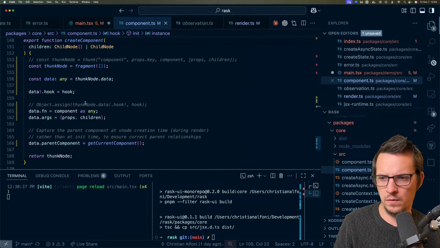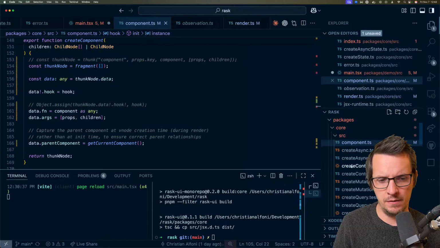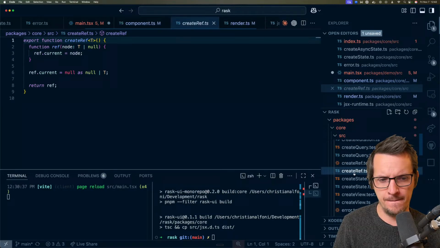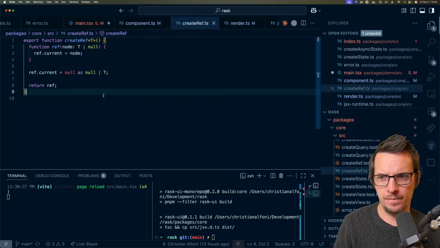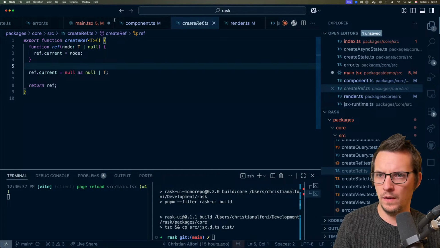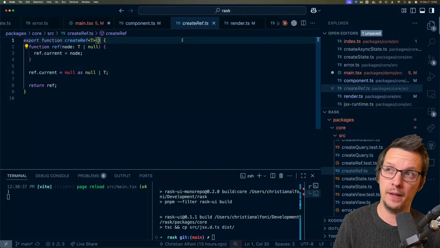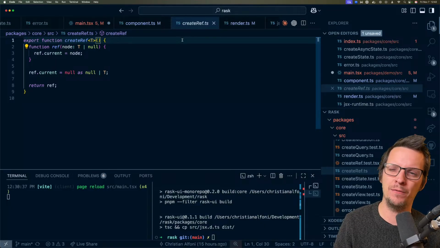Cool. And then we're going to change create ref. I guess you would optionally have the callback. Well, again, why do you create a ref? You might want to be able to look at it from some other place.